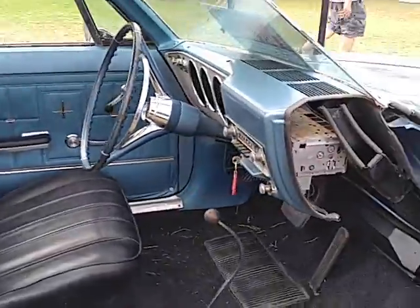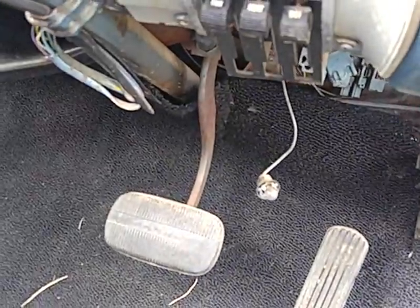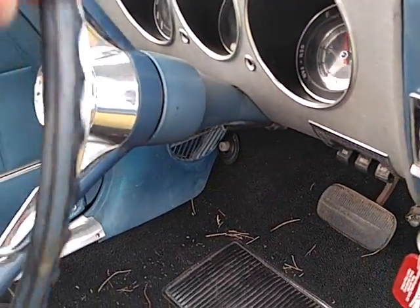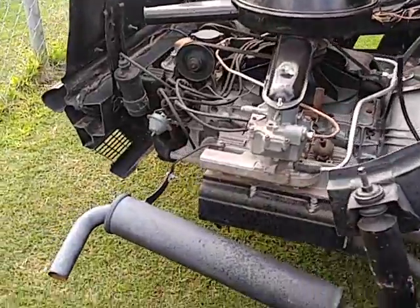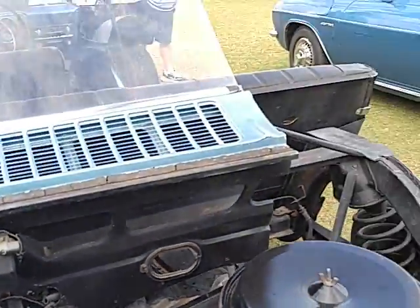I don't know when this was made, but it might have been made right back from the dealer. It's got what might be a 3-speed floor shift with a worn brake pedal. Got the correct '66 ashtray. Very interesting. How did this Corvair get cut up with glass packs? Rust-free. Look at those quarter panels. No rust at all, living in the Arizona desert.